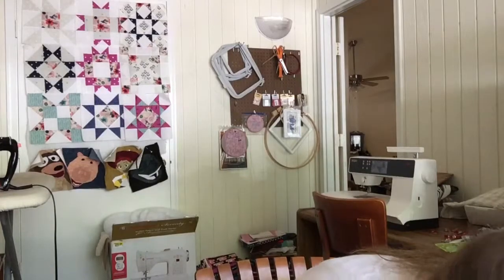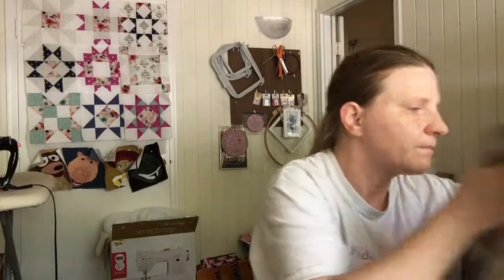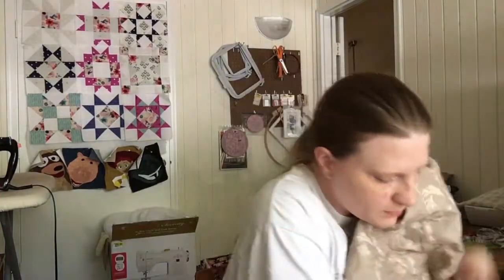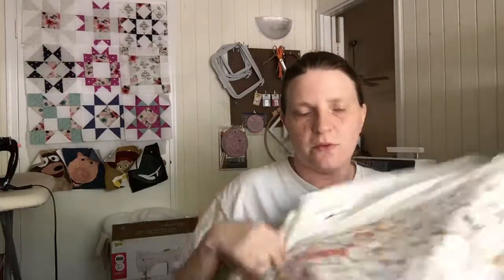I have this really cool embroidery thread that I got for Farm Girl Vintage. It's gray and it's light reflective, so it's going to shimmer. I was going to put their last name in the inside of the star because I went with the Missouri star. I'm going to hold off and do that last because it is really early on in the pregnancy and Lord forbid if something happens. But we're not going to talk about that. We talk about happy things here. But I decided to go with the Missouri Star.